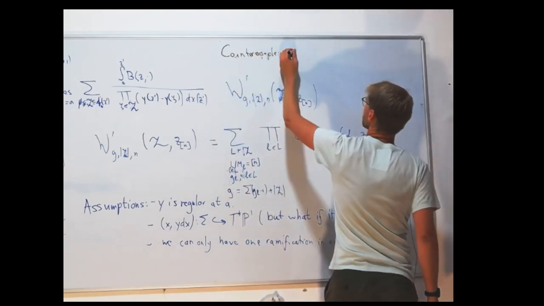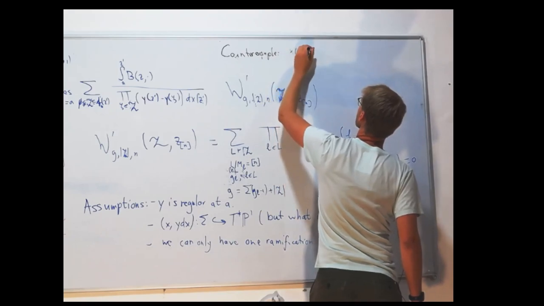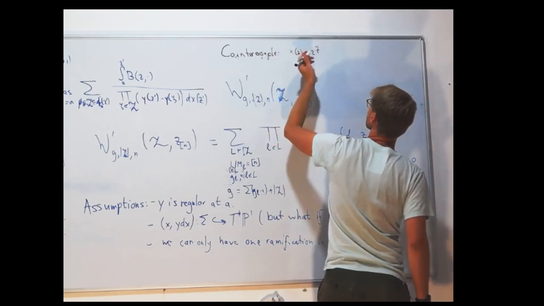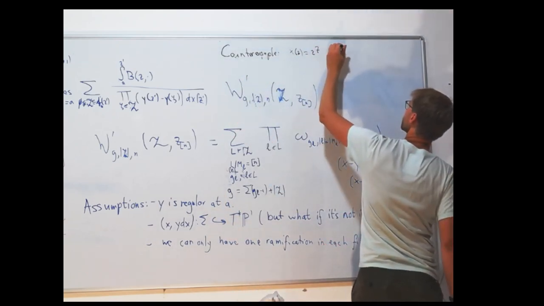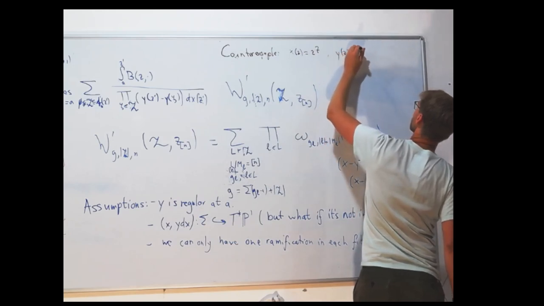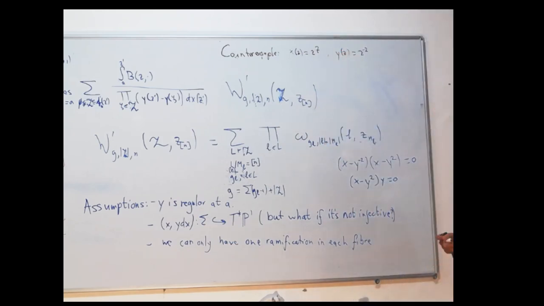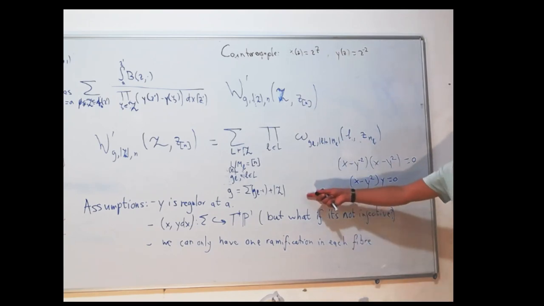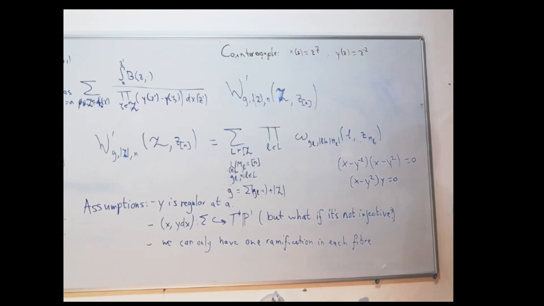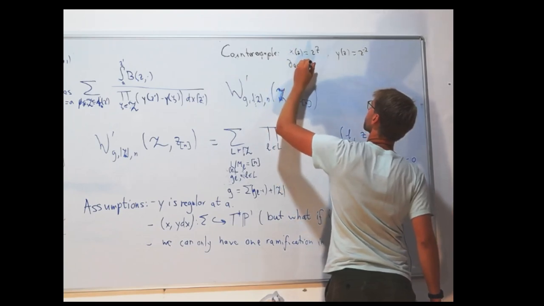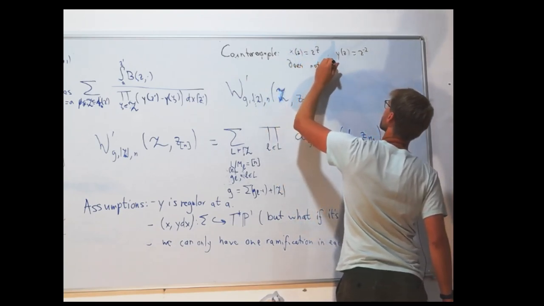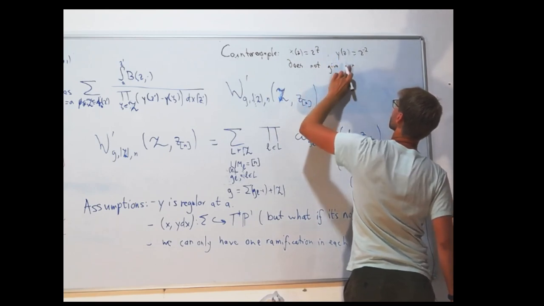Suppose we set x of z equal to z to the 7. Which, I mean, higher order, but that's perfectly fine by now. But we also allow y to have a pole of order 2. Now, of course, that doesn't satisfy this, so it's not covered by the paper. But you could still wonder, well, maybe we can still do this. And the answer is no, we cannot. This does not give symmetric correlators. Oh, sorry, this is getting too small, I guess.